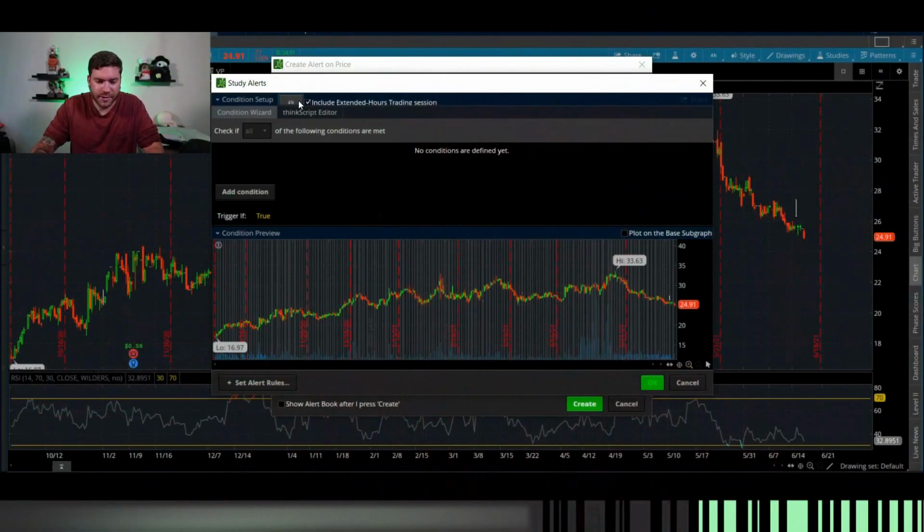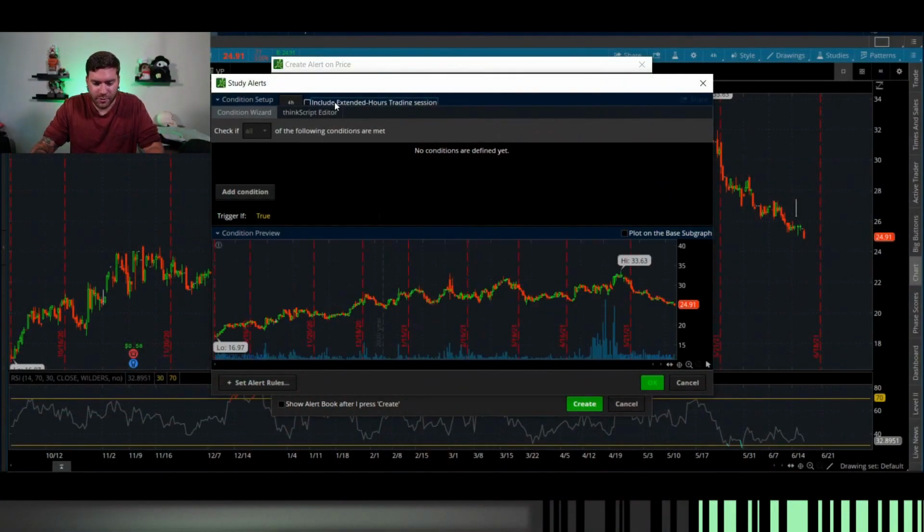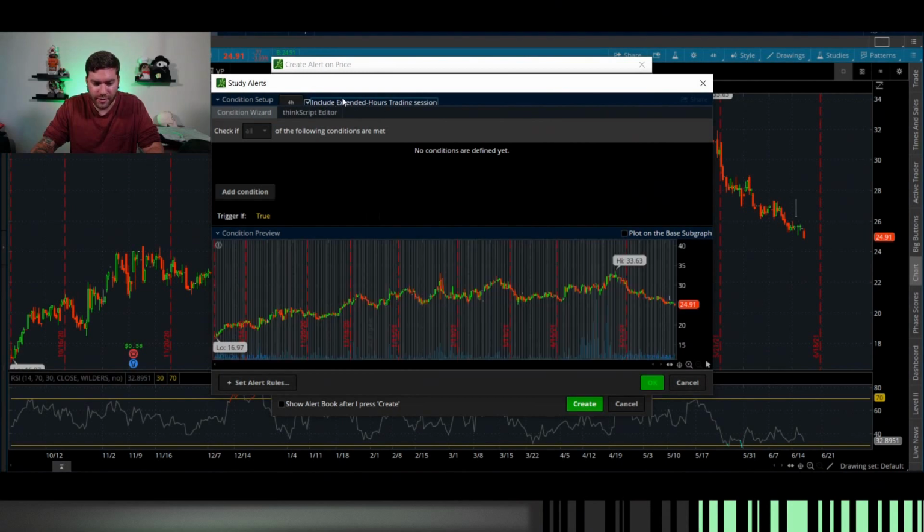If you do not change this to the 4 hour or the time frame you like, if you like to use like the 20-day 1 hour chart, make sure it is set to 1 hour then. So make sure that is hit correctly, including or excluding extended hours. I have extended hours turned on. I have the highlights turned off, but that is turned on for me.